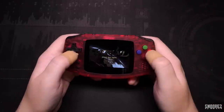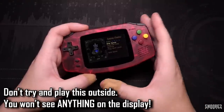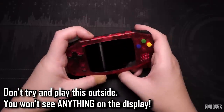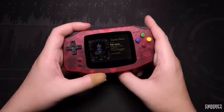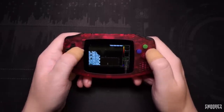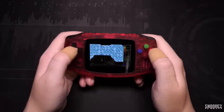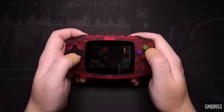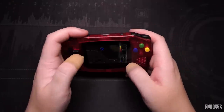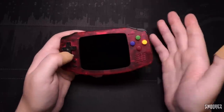Let me quickly show you these games. First is Tyrian — a 2D shoot-em-up where you're in a ship shooting things. Only one button actually works and the shoulder buttons don't do anything, but it seems fairly playable. It's a fairly basic shooter and one of the many games included. This is also the absolute highest brightness the screen can go — if you press the brightness button and go all the way down, you have to press it many times to get back to maximum brightness.